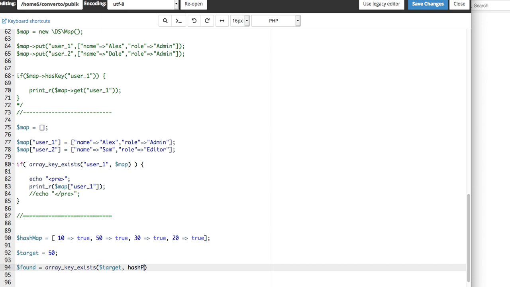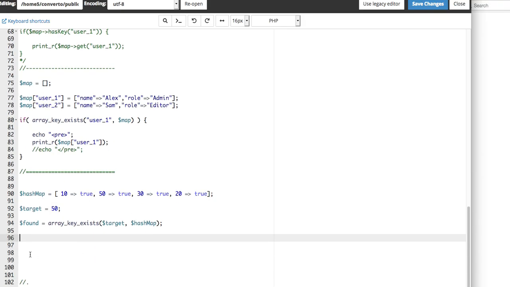Okay, again, at the hash map. And then, of course, you close it up, right? So you're trying to say that the target is 50 inside here. That's what this is.